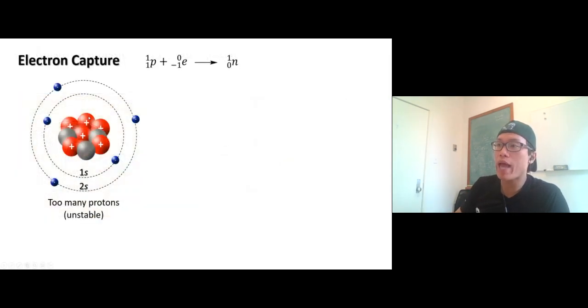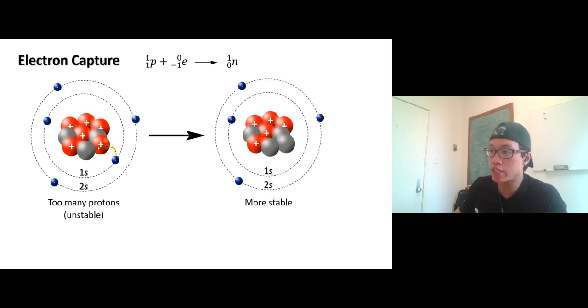Okay, another one. We have electron capture. This can happen when there are too many protons. Same thing. There are two ways to reduce the number of protons: we can do positron emission or electron capture. In this one, the nucleus takes the closest electron in the orbital. The closest orbital is 1s. And it combines with a proton, turning it into a neutron. This happens when they have too many protons.